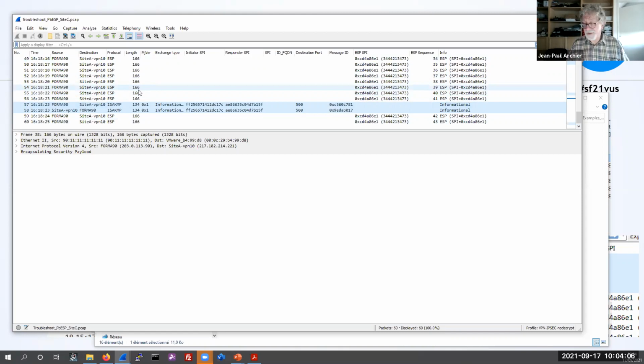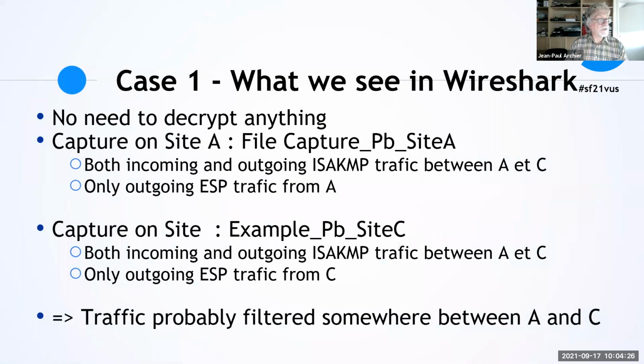With only these packets, we can point out that there is a problem between the two sites, and some traffic is dropped between site A and site C. So we can probably infer that something is filtering the traffic, and in this case, it was another firewall that was permitting the IKE exchanges, since the IKE exchanges were occurring on UDP, and UDP was allowed, but specific protocols like protocol 50, and ESP is a very specific protocol, were forbidden.